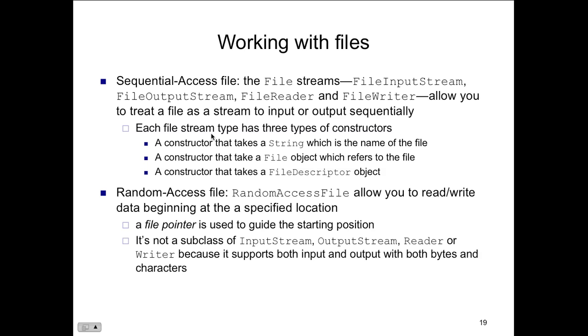And each file stream type has 3 different types of constructors associated with it. The constructor takes a string, takes a file, or takes a file descriptor. File descriptors are normally pointers to files. If you remember from C or C++, we did a file open and we sent it to a pointer, and the pointer was a descriptor, and the descriptor pointed to the file. So we can essentially work through the pointer and not do the actual reading and writing to the file, which is a little bit more time consuming.